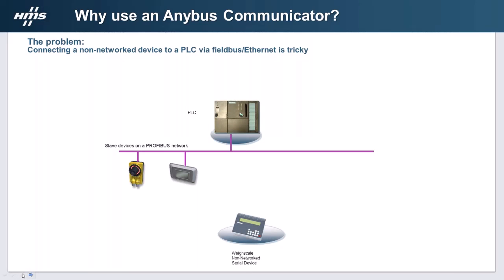I just want you to imagine this for a minute, because this is one of the situations you're in quite a lot of the time. A factory owner will often be presented with a problem where he's got some machines he can't add to the network — like a barcode reader — and for all other purposes it works perfectly well, but it doesn't output its information into the network. He can buy a new machine, which would cost money, require room, wiring, and staff training. Or he could find a way of getting that machine to talk to the network — and that is where the Communicator comes in.